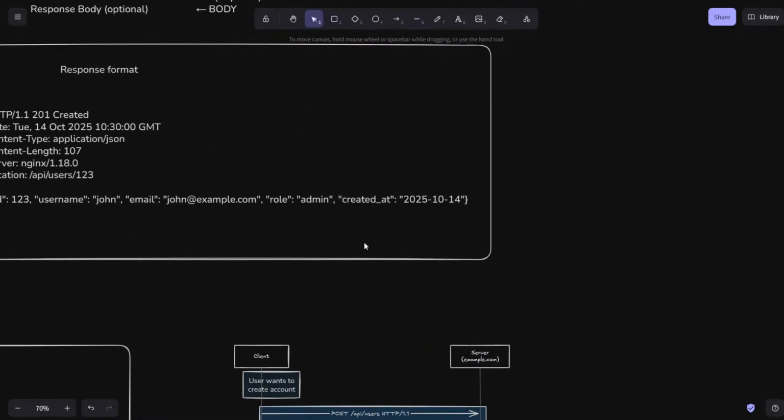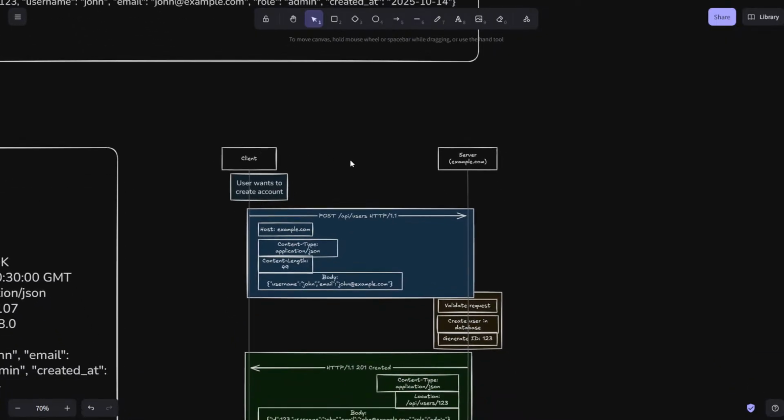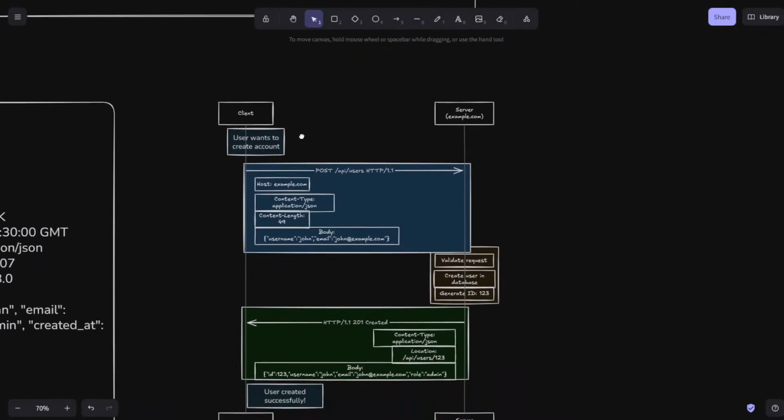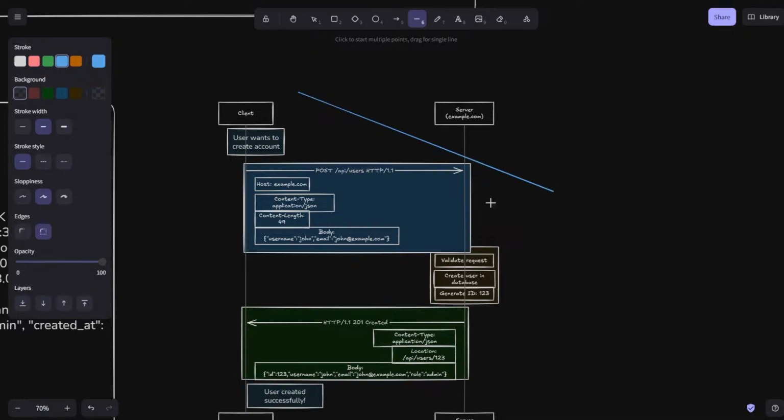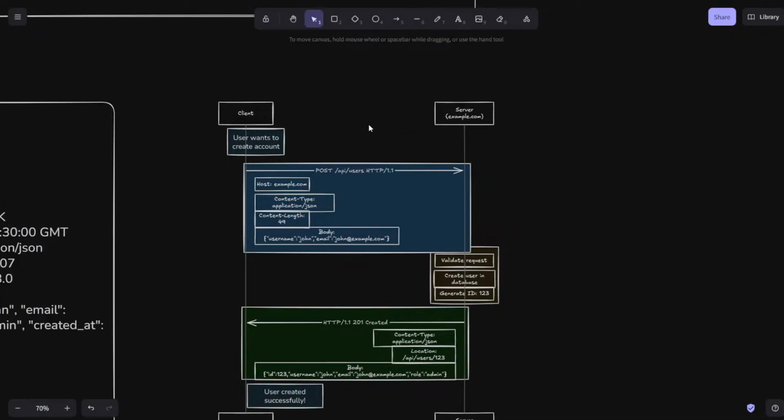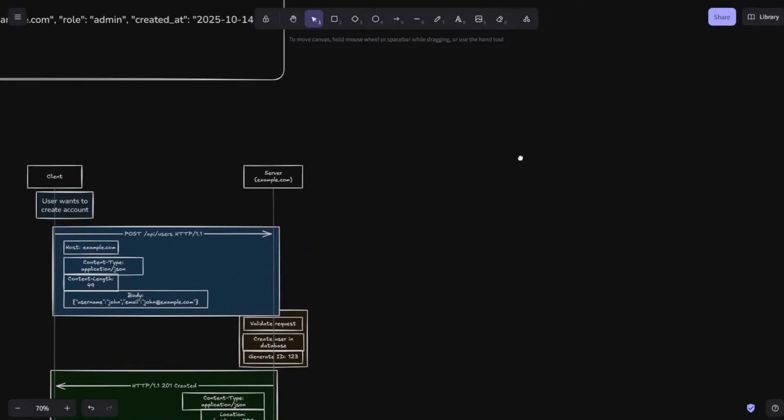And as the user keeps on interacting with the front end side, client side, these requests will keep on going back and forth, back and forth, like here. But it will follow the same pattern. Just the method will change, some of the locations will change, and this usually doesn't really change even if we're using different websites.